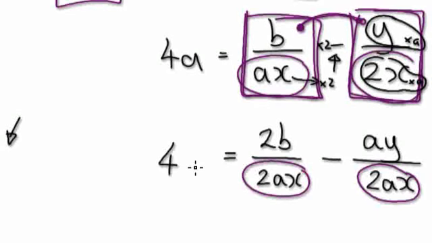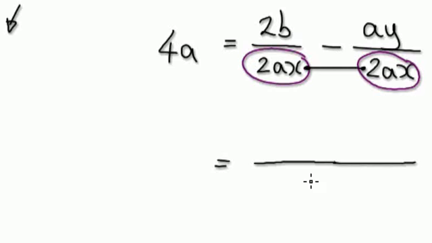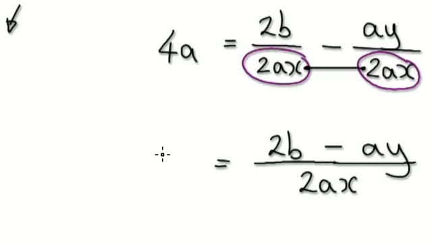Okay. Sorry, I don't know how I know that I've got to merge the two. It's just a gut instinct. So as you do this for a long time, I guess you will also know. So now the two denominators are the same. Let's just merge. So it will be 2ax, and then this will be 2b minus ay. Okay, on this side it would be 4a.